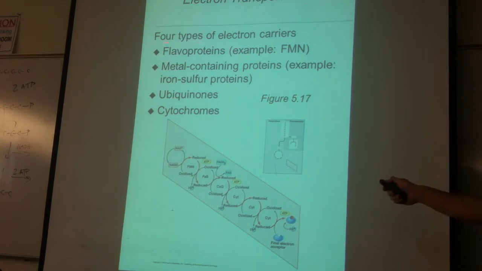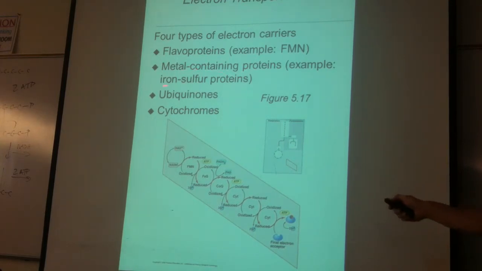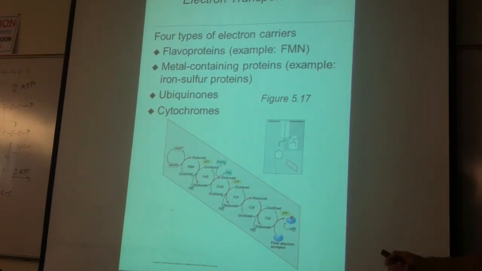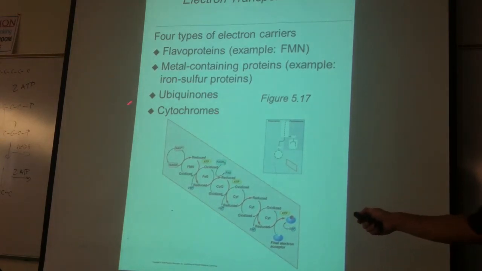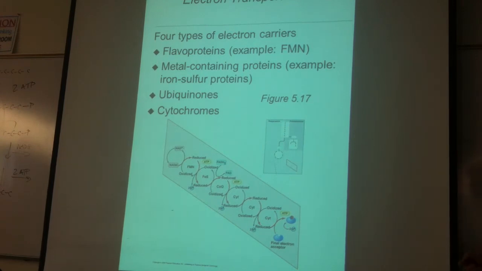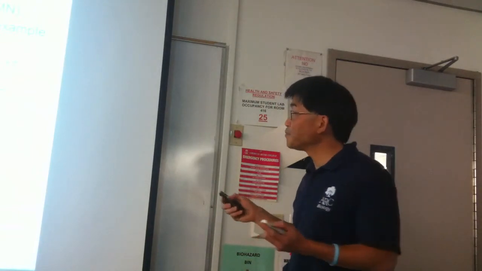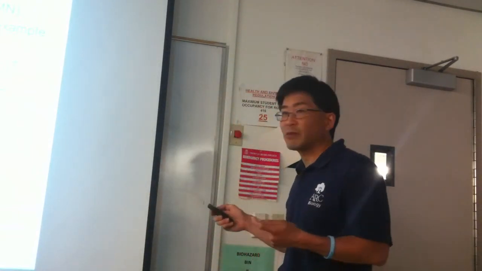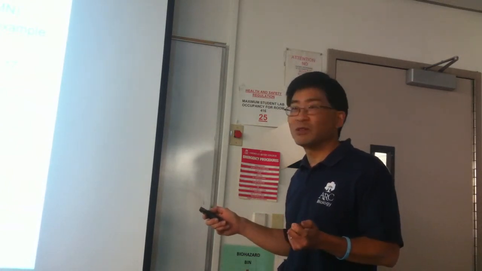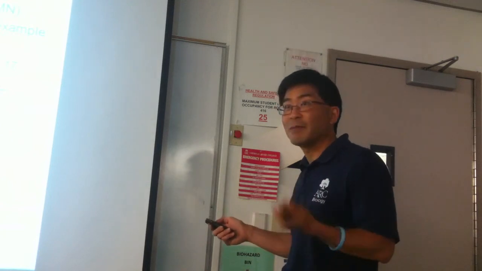There are 4 types. One is called a flavoprotein. Another is called a metal-containing protein, or iron-sulfur protein. You have ubiquinones, and you have cytochromes. The reason I bring this up is that some of the health-conscious students will recognize some of these names. If you go to a nutritional supplement store, you may see something that has the term cytochrome. The thinking behind that is that it can provide some of the essential molecules to help maintain this electron transport chain, because as we'll see, it's a very important energy generating process. Whether that actually happens when you take those supplements is another question, but that's the thought behind this.